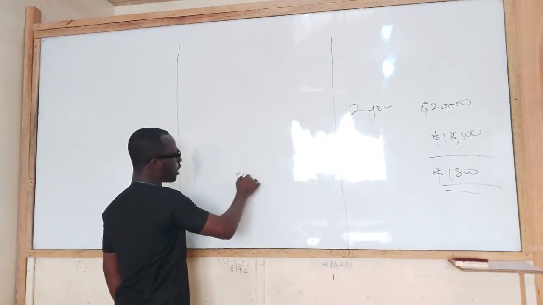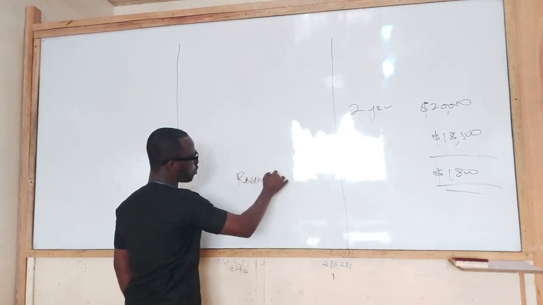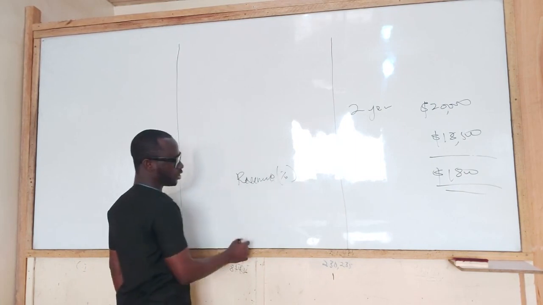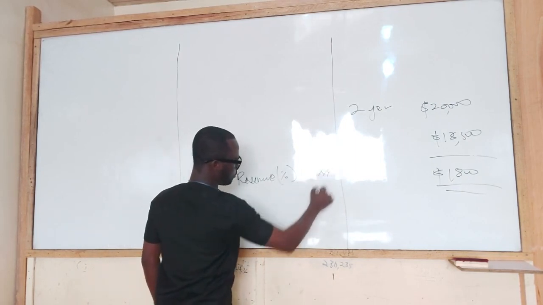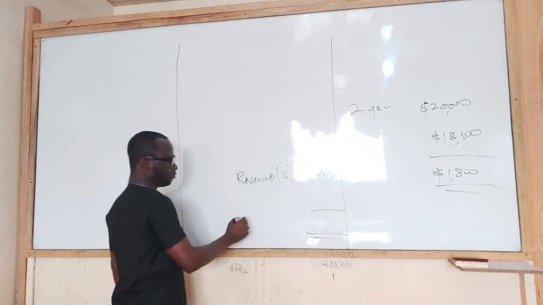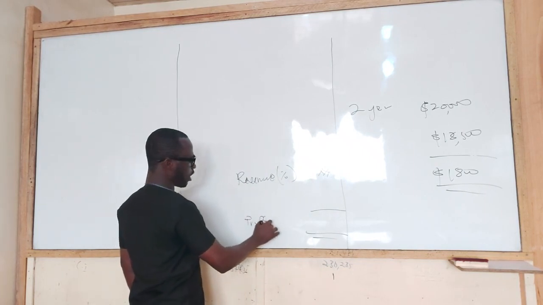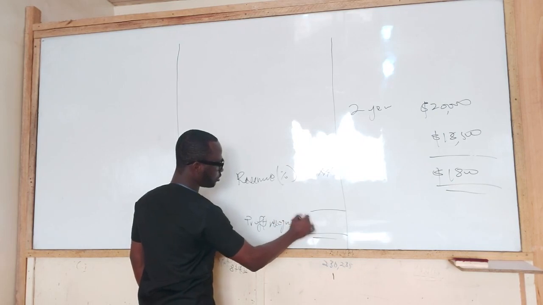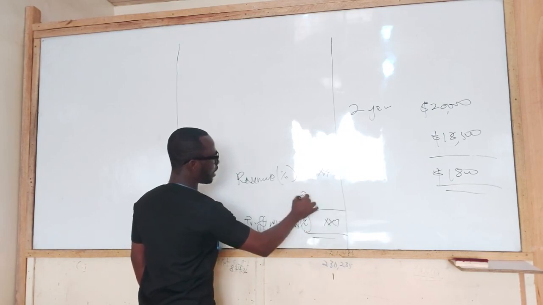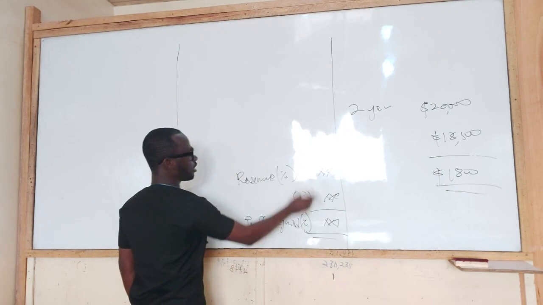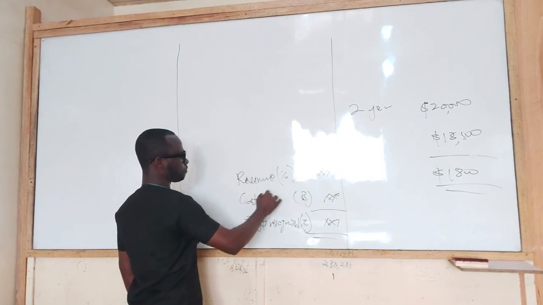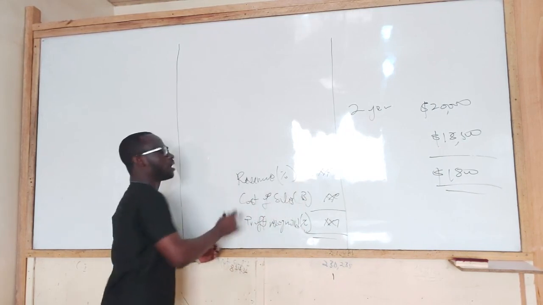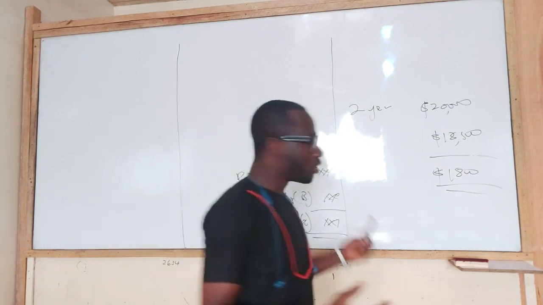We're going to be bringing the revenue, which is going to be based on percentage of completion. All right. Then we're going to be bringing profits recognized, which is also based on the percentage of completion. And then the balancing figure will be the cost of sales. So this is the income statement issue. This is how we're going to recognize it.